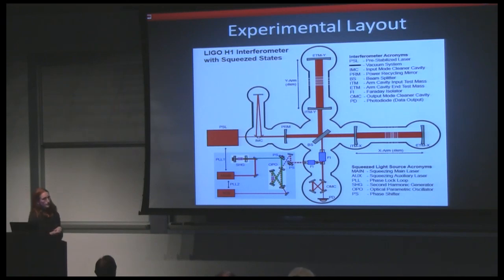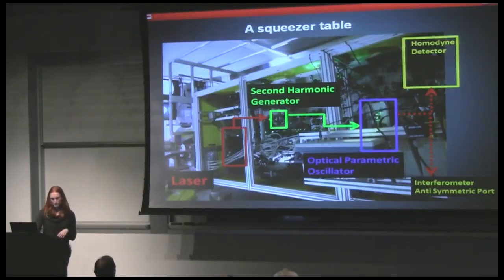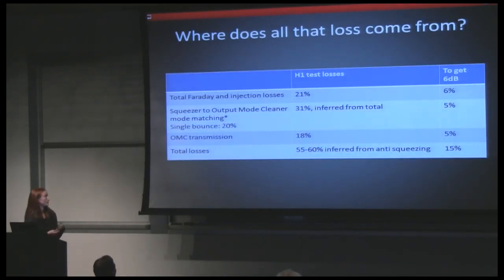Go back to your loss budget that you showed for the target. Are there designs in hand that could achieve those very low numbers, or does that require an optanium? So I think the 6 dB, yeah, we were talking about this earlier, I think the 6 dB should be achievable. I guess Ron talked to people at the LVC about Faraday losses, and that should be reasonable. Of course, mode matching is something we have to get better at anyway, and I think with time we can get better at it. And then the OMC transmission, certainly 5% loss is reasonable, because that was achieved during S6. But if you want to see, say, 20 dB, I'm not so sure.